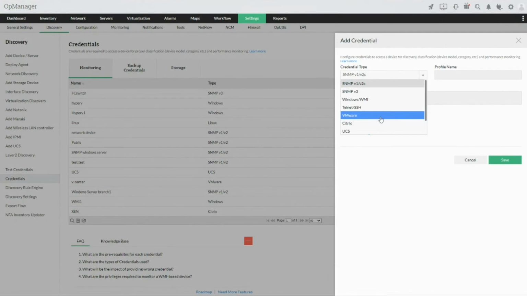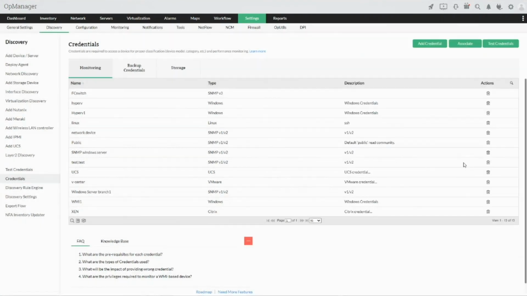Here we can use SNMP, WMI, CLI, Telnet, or a VMware credential, Nutanix, and even IPMI. Based on each device model and the type of device which you want to monitor, we can use the compatible protocol and use it for adding and monitoring the data from the devices.